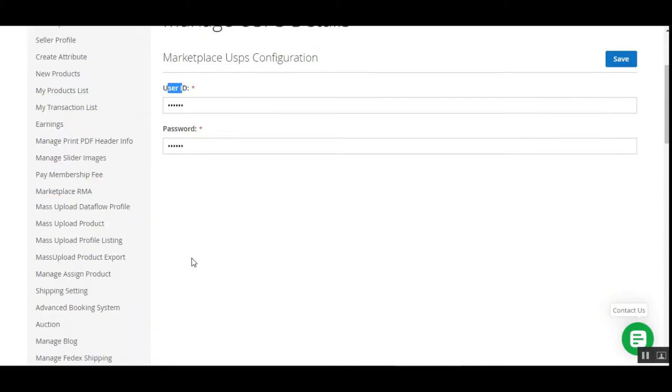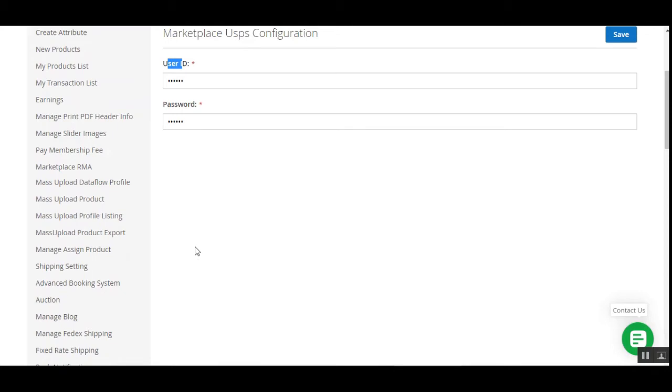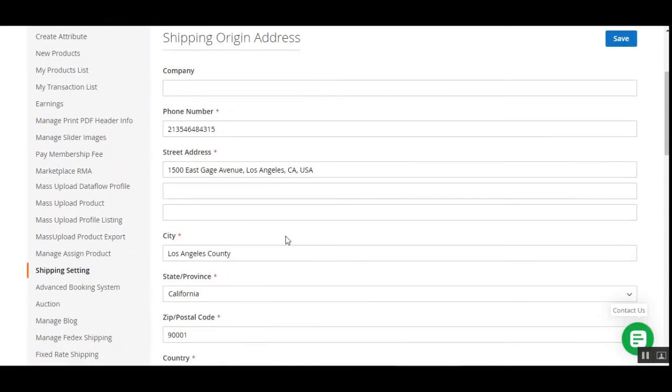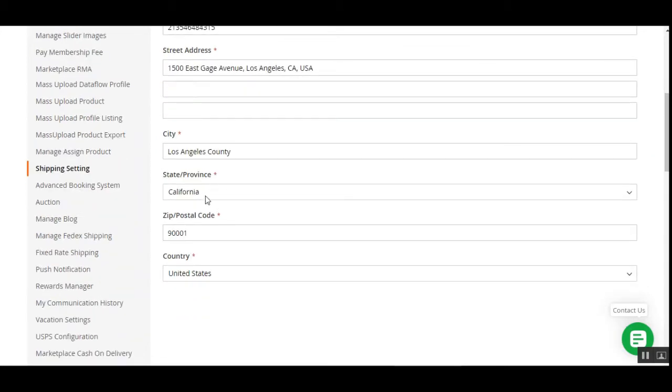After that, to make the rest of the settings, you'll have to go to the shipping setting in the side panel here, and there you will set up the origin address of the vendor, basically. Here we'll be setting up the company name, the telephone number of the marketplace vendor, the street address, the city, state, zip code, and the country itself.